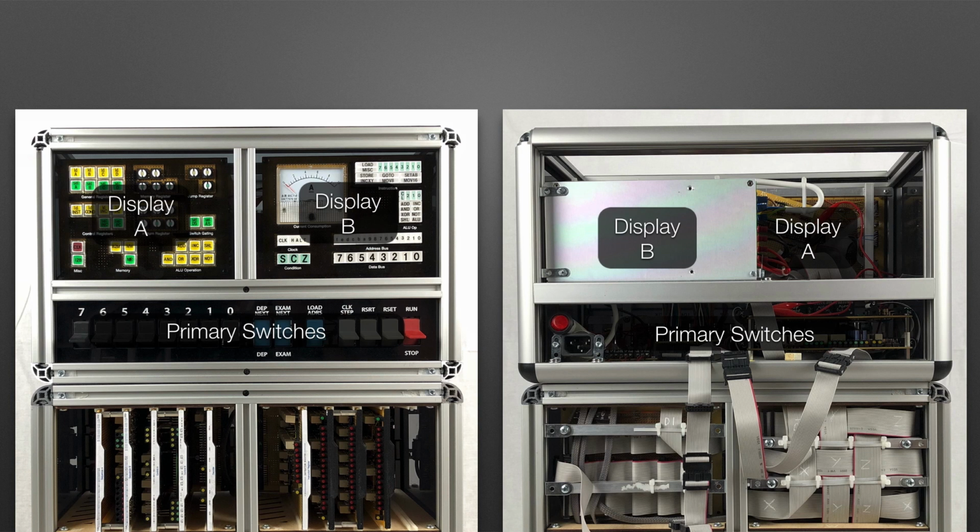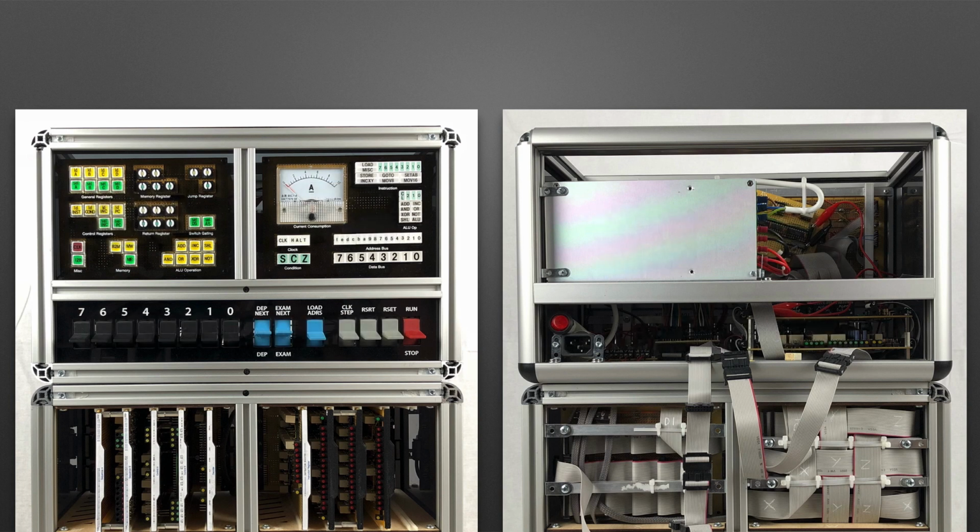This shows which control lines are currently being operated by the computer, but also allows the user to directly operate those control lines for debugging and testing purposes. Alongside this is display B, which shows things like the status of condition registers, current instruction code and class, ALU operation, data and address bus values, and finally the amount of juice the computer is consuming.